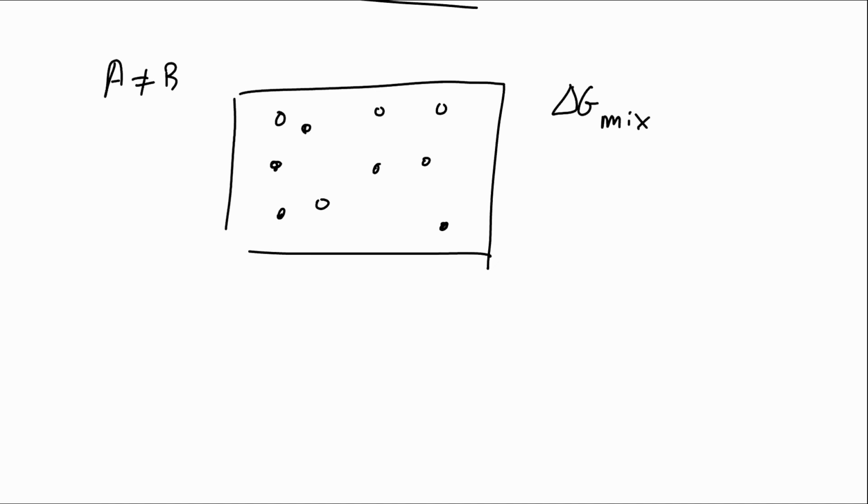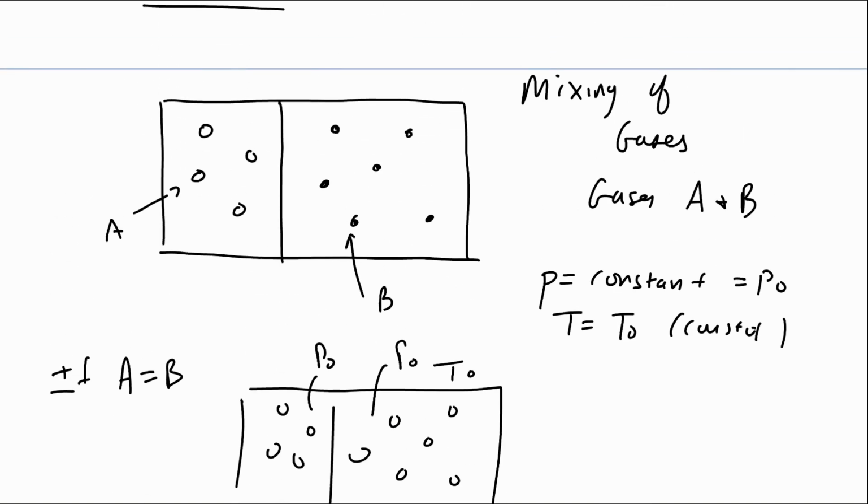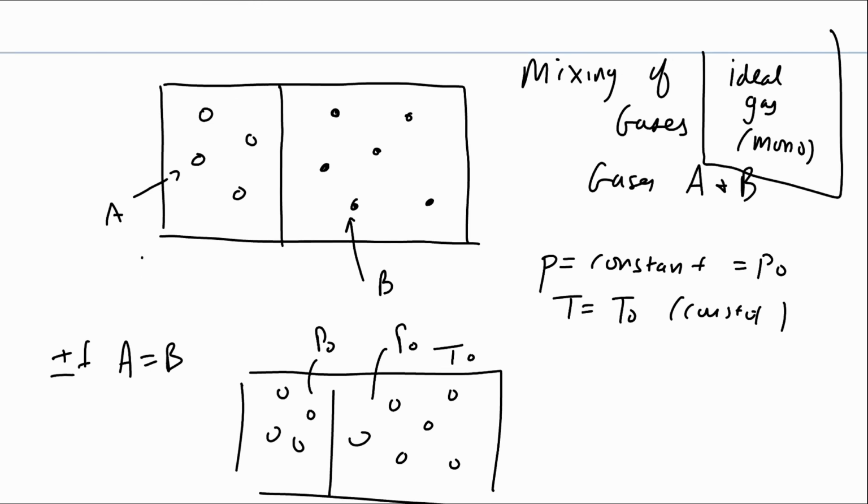And how do I do that? Well, there's two ways you could do it. Well, there's probably more than two. And of course it's an ideal gas, and let's say it's monoatomic as usual. But I have n sub A moles of A, and I have n sub B moles of B. So the mole numbers are not one.